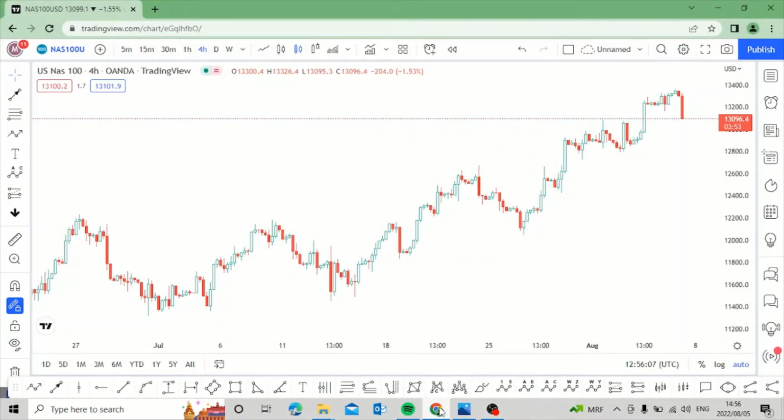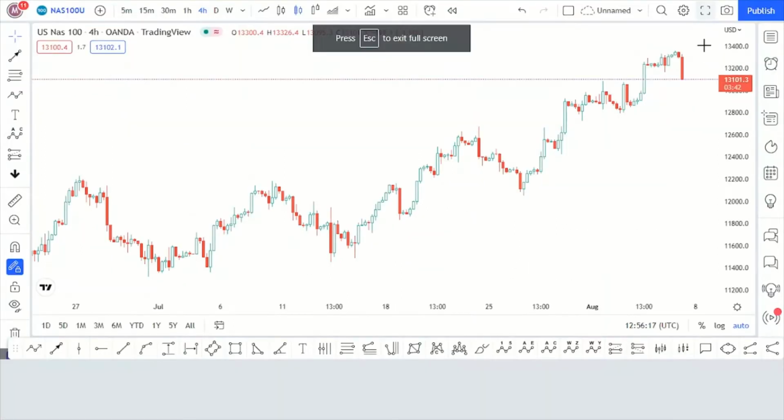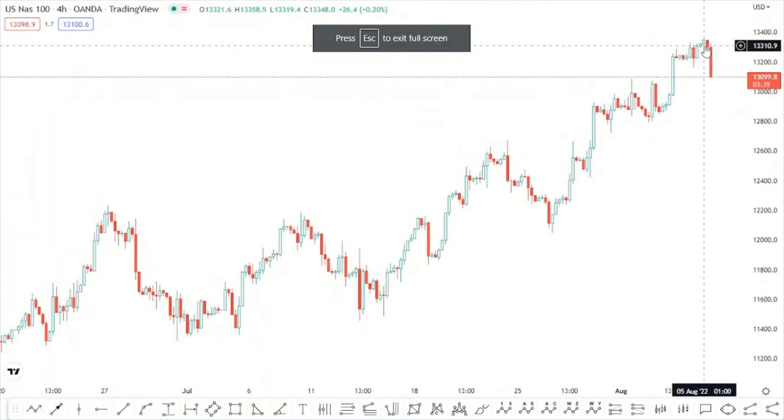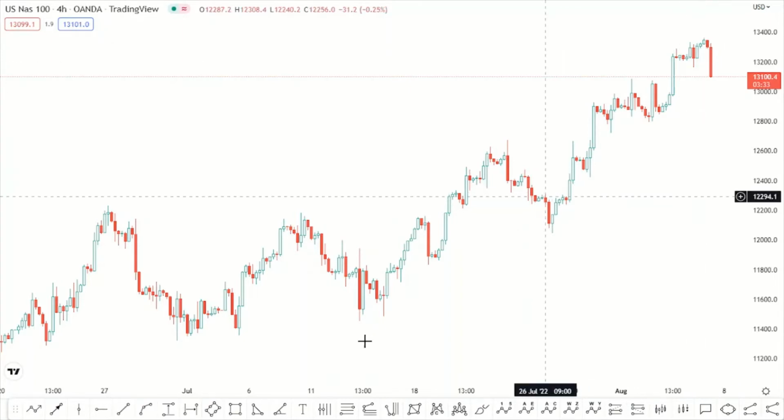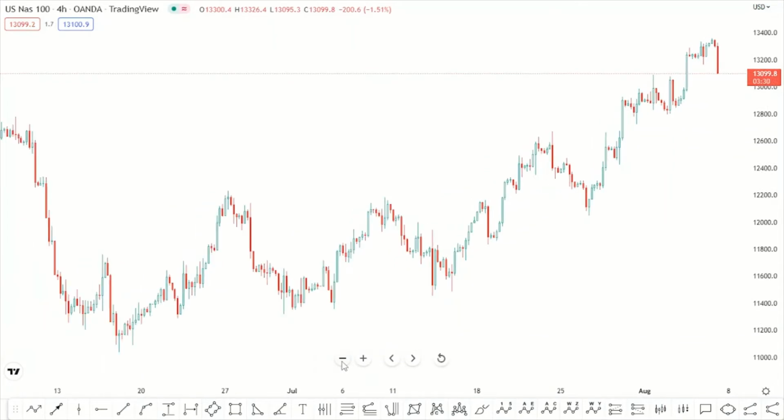I'm hoping you're good. We are good this side, and today we are talking about Nas100, and the strategy we're doing is the Elliott Wave theory. We're going to be helping each other try to understand the market structure, how to approach it, and how to deal with the waves in particular, because we believe that every time it is the waves that make the market structure move in a certain manner.